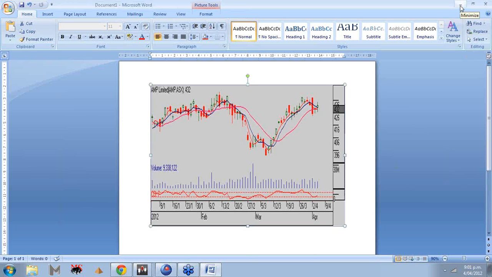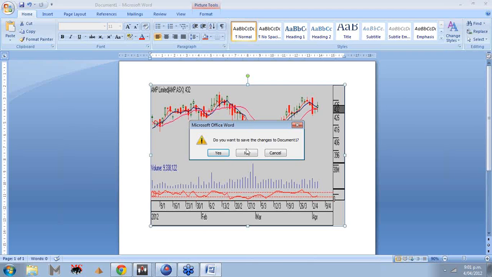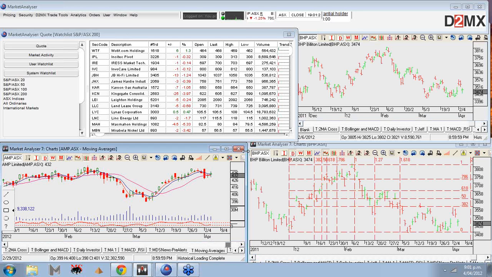So Wayne, I'm sure that would answer your question there. Control P for print and Control C for copy, being able to move the charts into another program. The other one you can do, if you want a view of the screen, is you can use print screen. Now if you've got multiple charts up, print screen will pick up all of them as well.